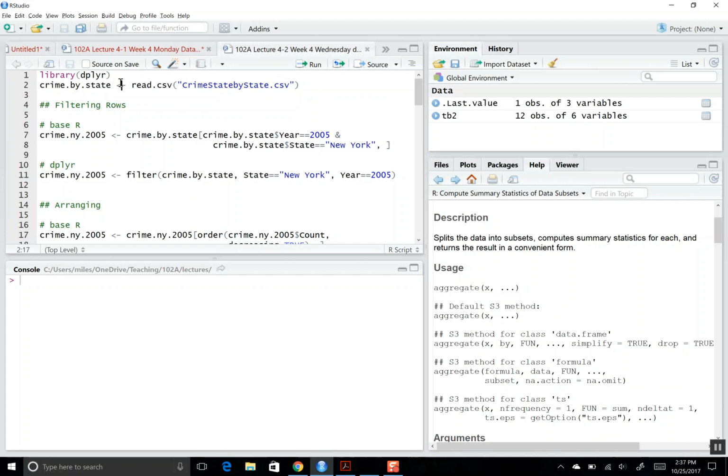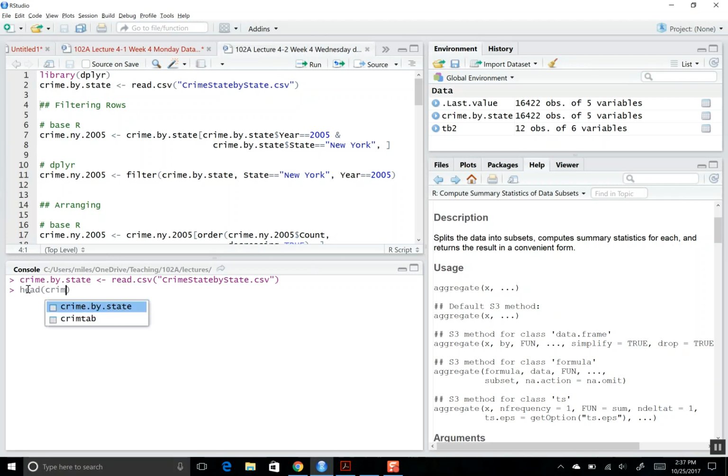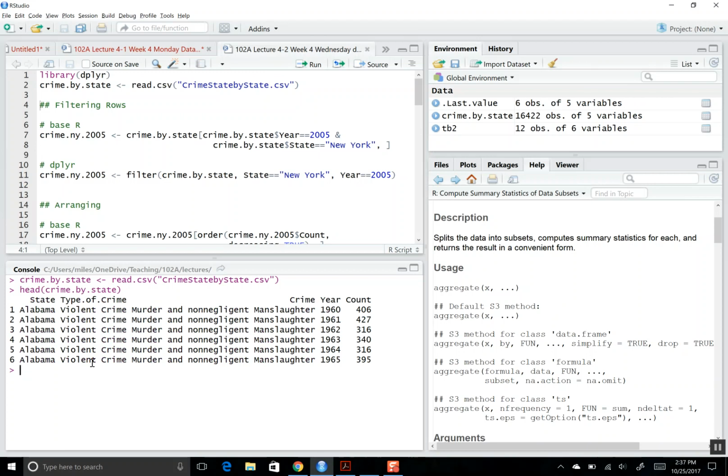So the data that we're using is this crime state by state CSV, okay? And so if I read that in, it's got 16,422 observations. And so let me just give you kind of the head here, and this is the kind of data that it has.